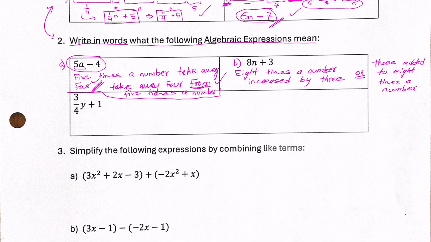Like I said before, when we're adding, it doesn't matter the order. So 3 plus 8n is the same thing. But if we wanted to specifically say, I know this is a little nuanced, this isn't critical, that the 8n comes first, then technically we would say 3 added to, and the to means we start with 8 times a number, and then we add 3 to that. So that's why I wrote it like that: 3 added to 8 times a number.